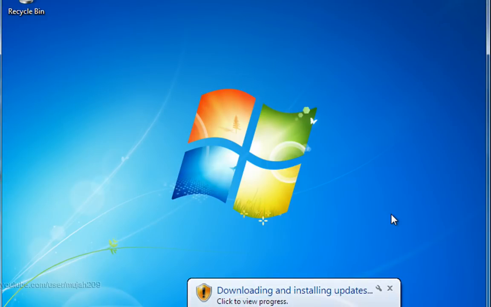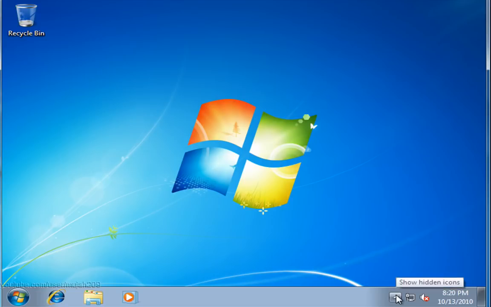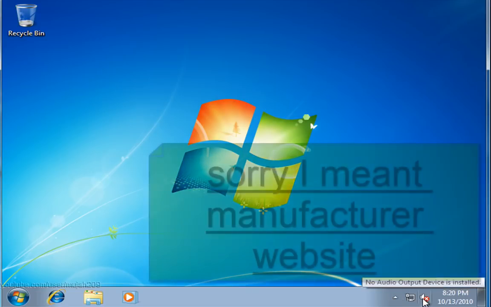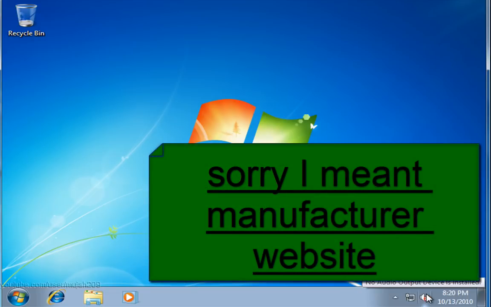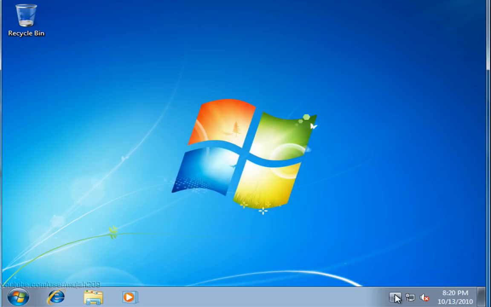Alright guys, here's how Windows 7 looks at first. As you can see, I just got installing updates. About the drivers and stuff, if you have some missing drivers, just go to your manufacturer company and type in your model number.